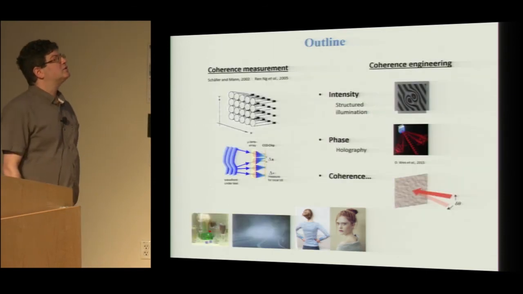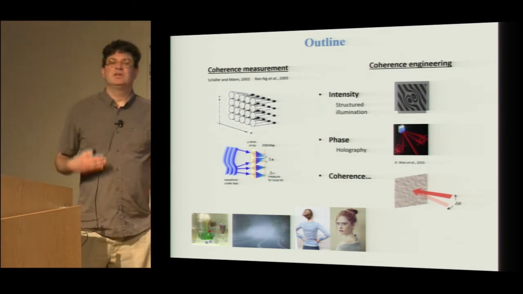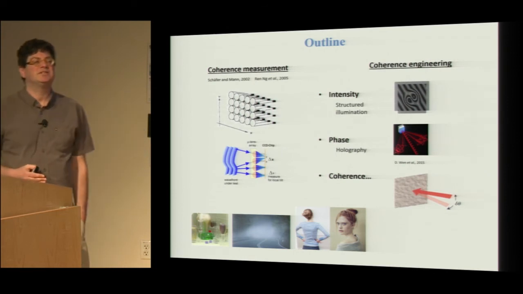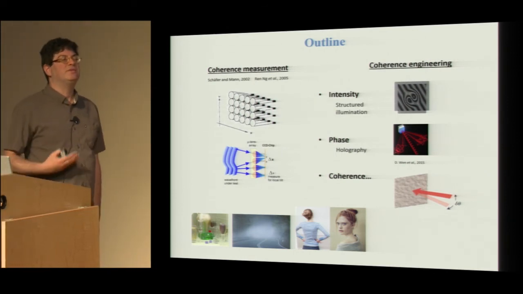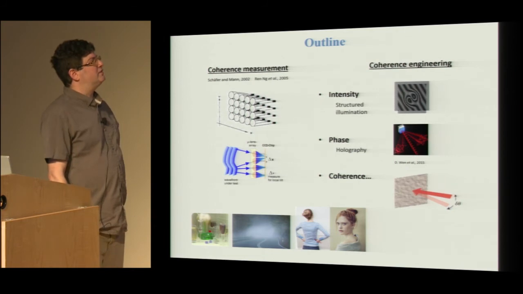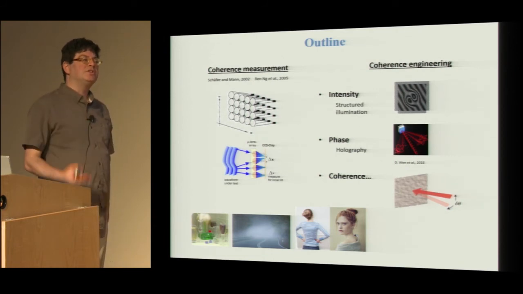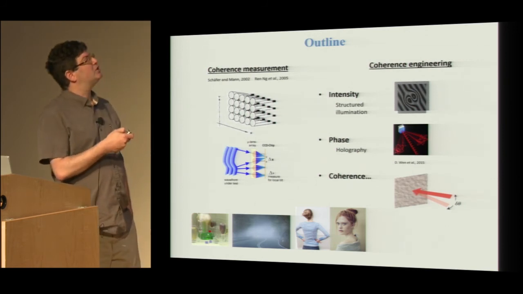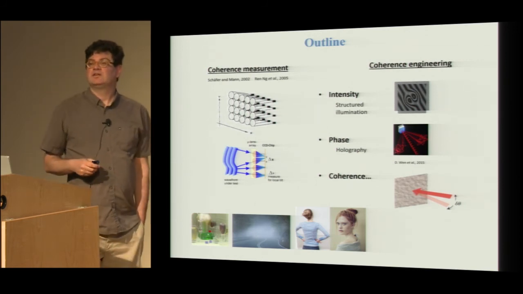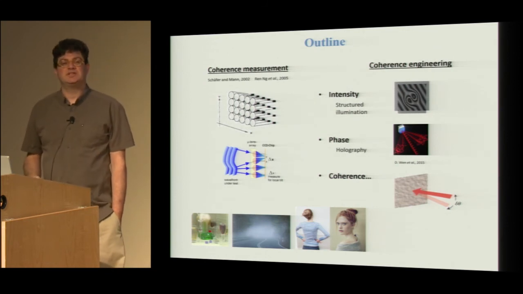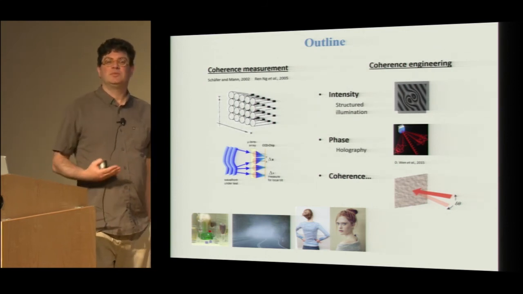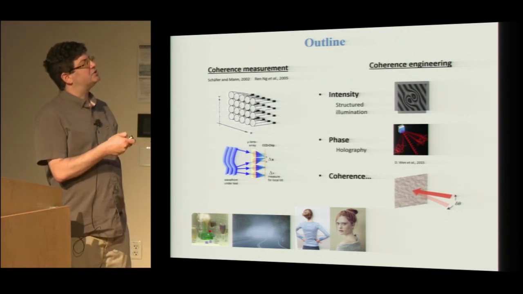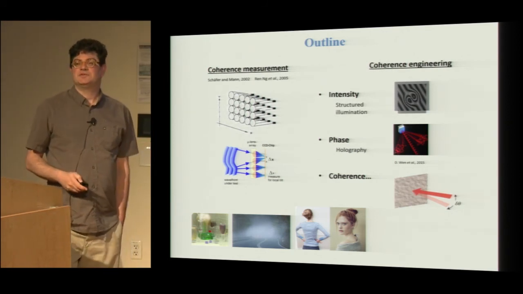Okay? So the talk is split up into two different parts. The first, I'm going to talk a little bit about measuring the spatial coherence. So that's essentially light field imaging. Okay, so we can get a feel for how scattered light behaves. And then once we have adequate measurements, I'm going to talk about engineering the coherence, right? So that we can see how well we're doing once we structure that light. Okay, it's very much like structured illumination for intensity, or changing the phase, kind of like computer-generated holography. We're just going to go to the next step and structure the spatial statistics and see if that's useful.